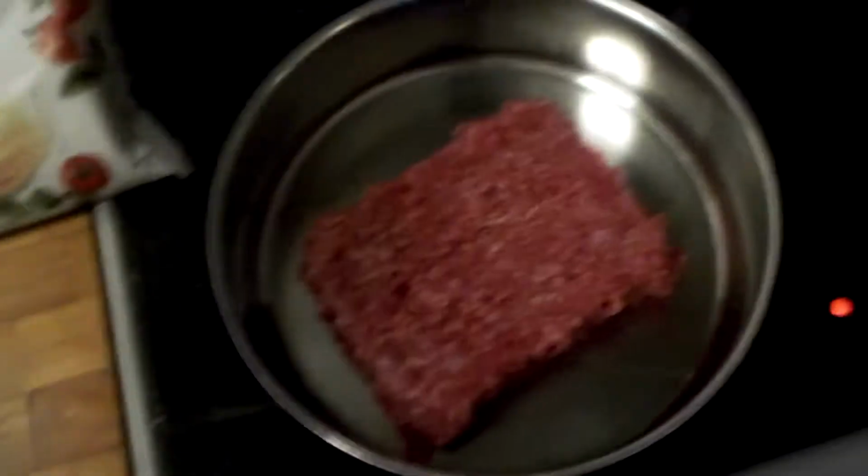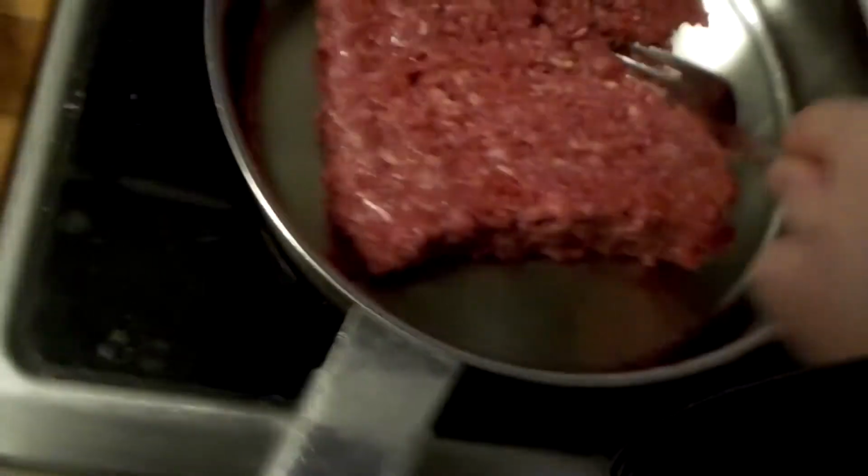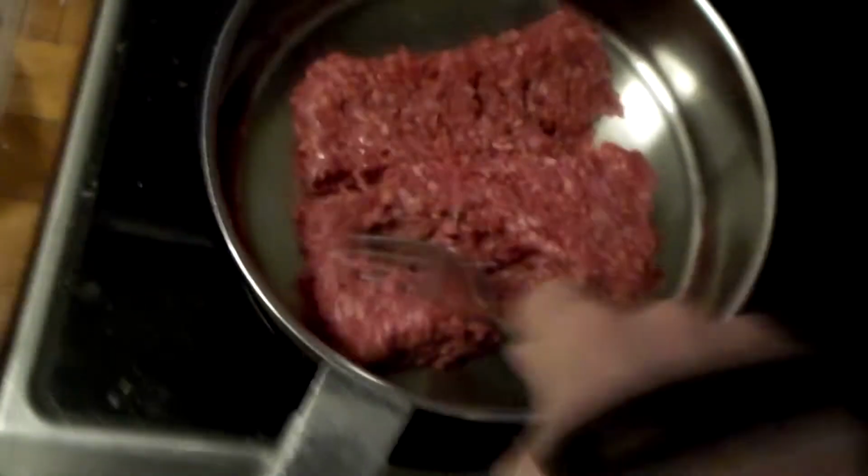What you don't want to do is forget this. This is a very important thing to take off. You'll also want a fork, because you're going to be doing a lot of stirring with the mince. What you want to do is put it to, if it's out of 3, which mine is, 1.5.